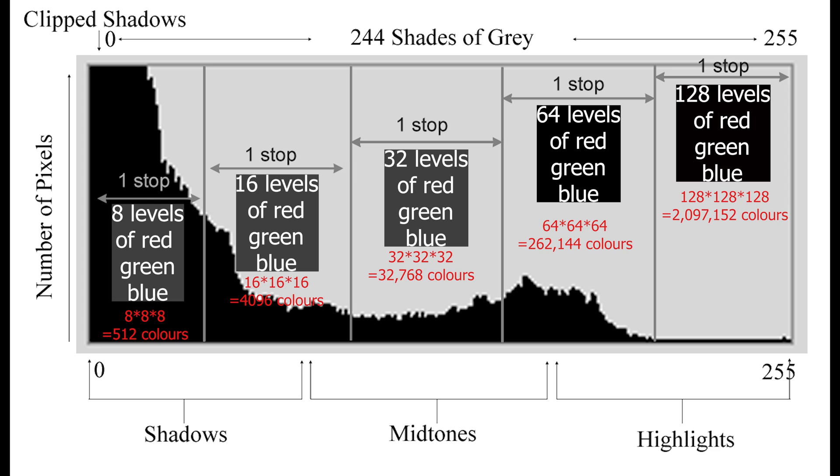You're probably wondering — it's all well and good learning all this, but what does it actually mean? Well if we look at the graphic, that bottom dark area of the histogram has got a massive amount of pixels from your image, but it's only got 512 colours in all of those pixels. And that is why the dark areas of your image have so little detail. If you try and bring that detail out, the image falls apart. Think of it like a piece of paper — a little strip of paper. If you try and stretch that strip of paper it's just going to tear. And that's what happens to your data when it's been recorded at the bottom end of your camera's sensor. It just can't be stretched — it'll tear and fall apart. And that's why you get banding in your images.